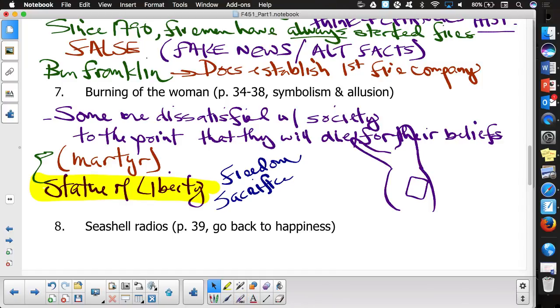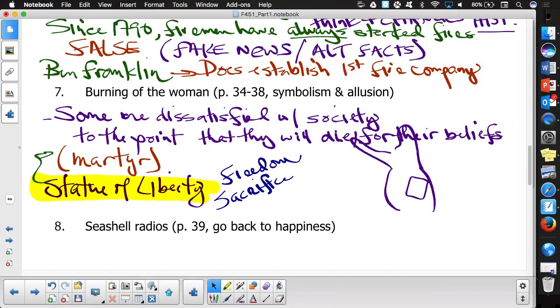When she is ready to die and knows that this is basically going to happen, she gives a quote that certainly people would not necessarily expect. She says, Master Ridley, on page 37, we shall this day light such a candle by God's grace in England as I trust shall never be put out. Beatty's making reference to her. She is quoting a guy by the name of Bishop Ridley who is being burned alive at the stake.